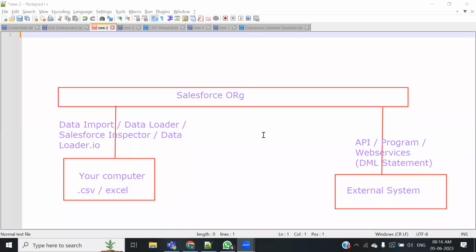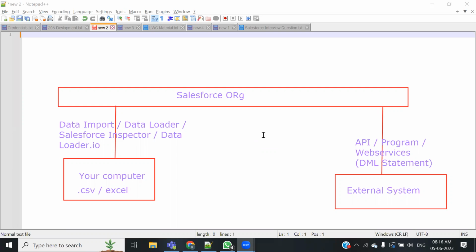If you would ask me right now, do you write triggers these days? My answer would be very rare, very rare. Otherwise, I'll try to manage everything with flows, right? So earlier, trigger was the only way to perform complicated logic. Now we have flows for that. And earlier, deployment was something a little more complicated.